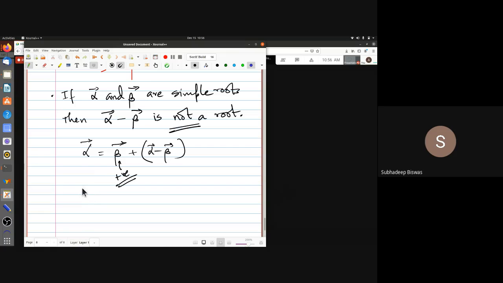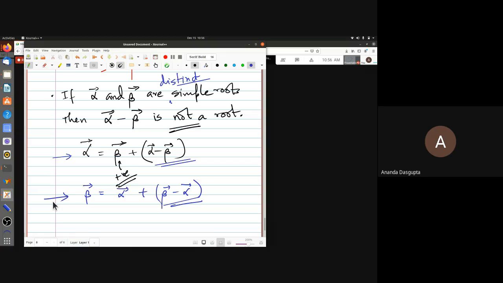Okay. If alpha minus beta is negative, then beta can be written as alpha plus beta minus alpha. Exactly. The point is either this is positive or this is positive, one of the two. Let me make this precise. Alpha and beta are distinct, so alpha minus beta is not zero. So alpha minus beta can be either positive or negative. If alpha minus beta is positive, then this line gives you a contradiction. If alpha minus beta is negative, then beta minus alpha is positive. Then this line gives you a contradiction.